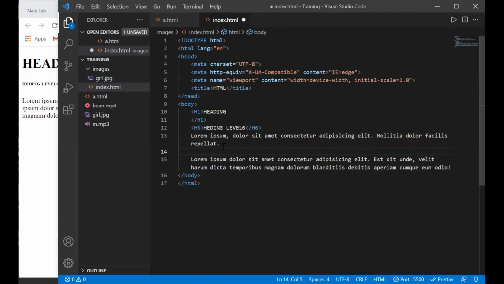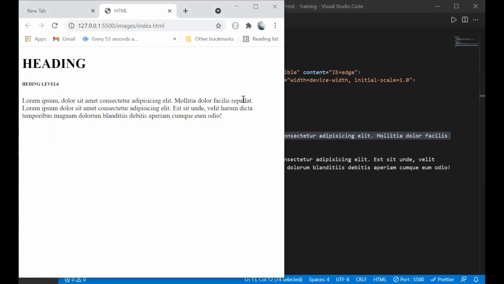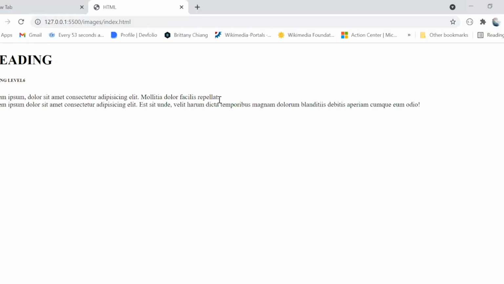Okay, to tell the browser that after this a line break should be there, you have to use a tag that is called br tag, which provides line breaks on your site. Okay, now when you see there will be a line break after this word, so you see after this there is a line break. Just maximize it. Okay. Now it's clear. Okay, after this there is a line break.